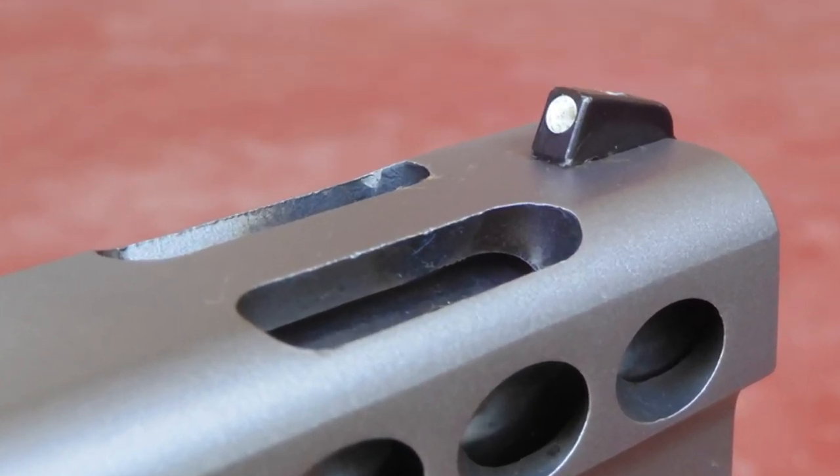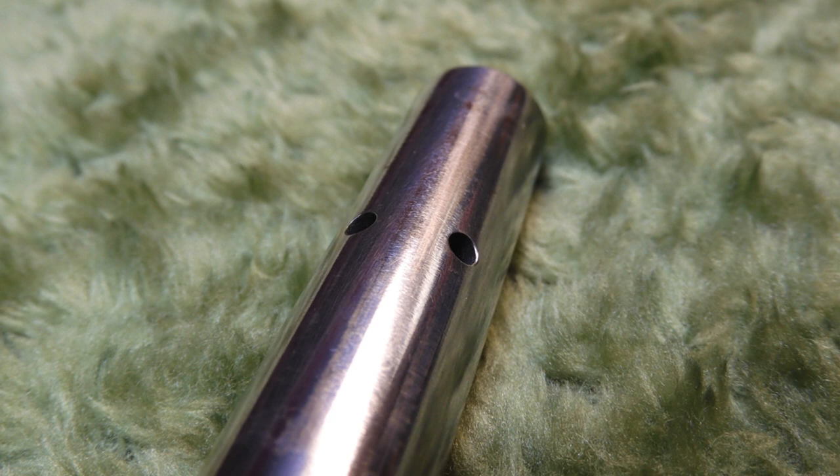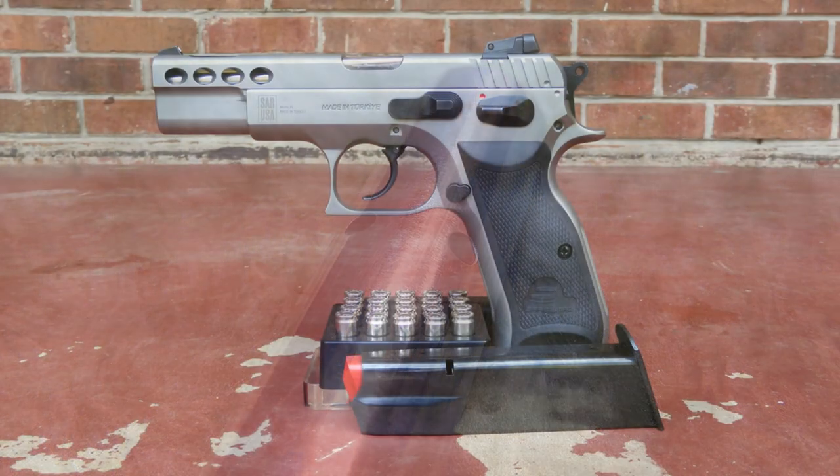The top of the slide has two lightning cuts that allow, if for a short period of time, escaping gases from the ported barrel to be vented. The P8L stainless steel barrel is ported. Two small, circular ports are cut into the top of the barrel at roughly the 1 and 11 o'clock positions, and just over an inch from the end of the barrel. Exiting gases push the barrel down, reducing muzzle flip and recoil.